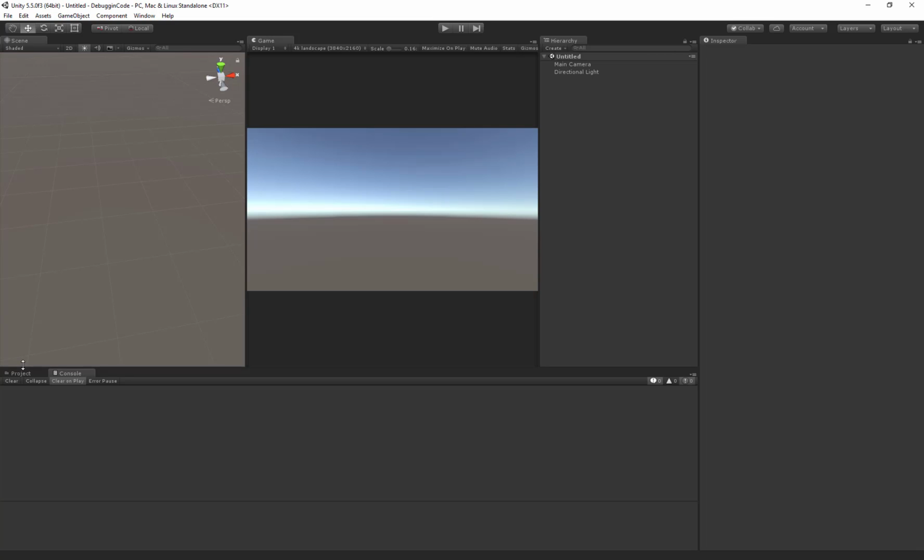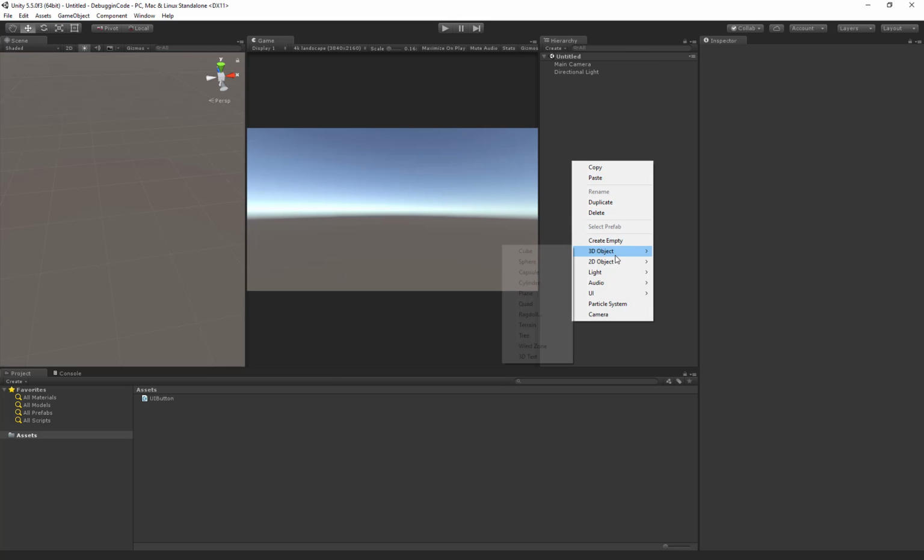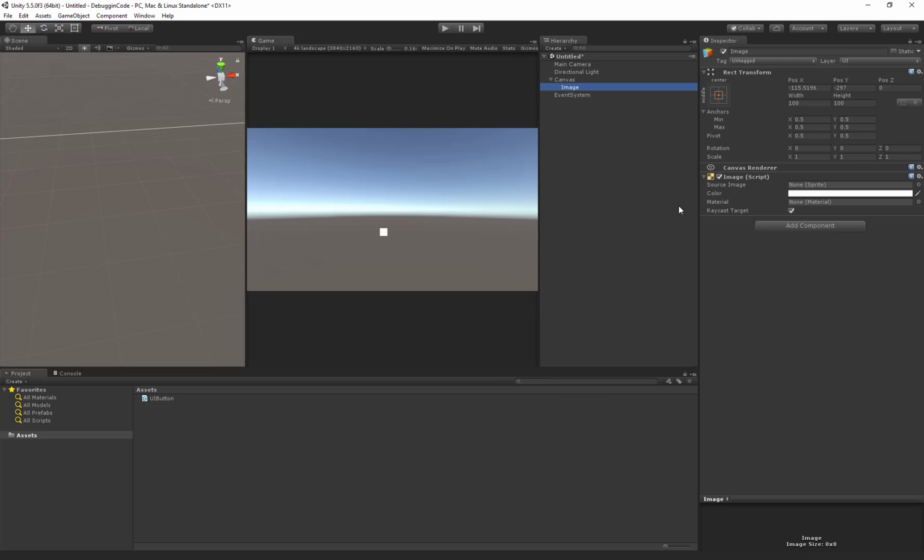So I think there's a good mix, a balance that you can use in order to find the best way to debug your code.